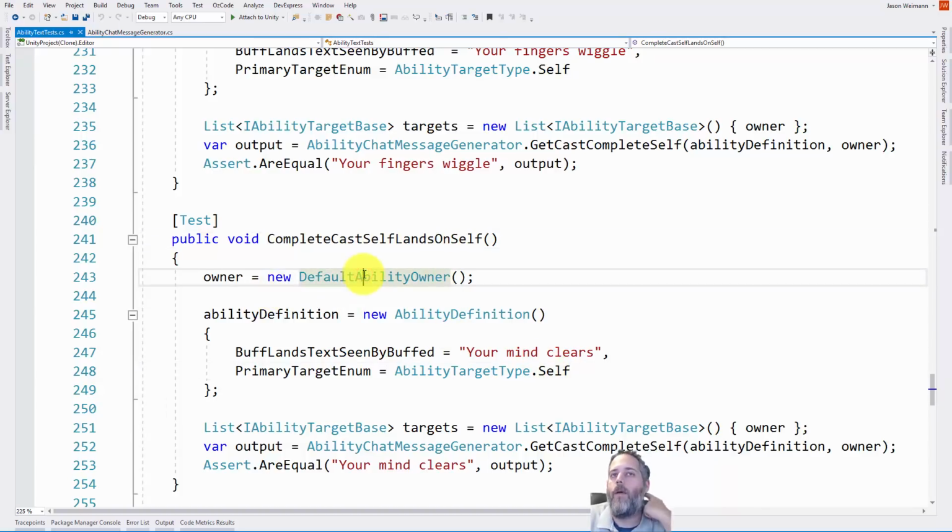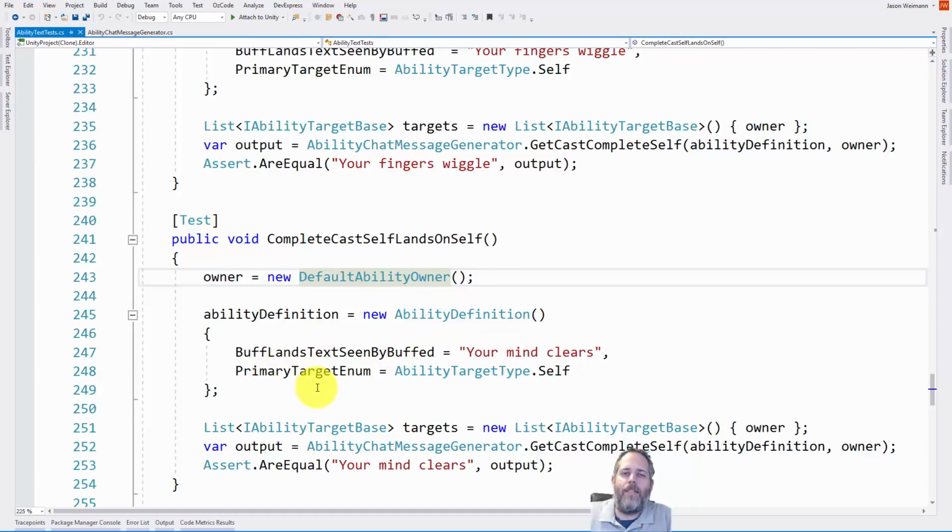So the first thing I do is set up essentially a mock ability owner. So this is the caster for the thing, and it's defined up above. It could probably just be defined in the method to be a little bit cleaner. And then the same for an ability definition. So this has, like, what is the thing targeting? What are the effects on it? What is the text? What are the icons? All that kind of data on there.